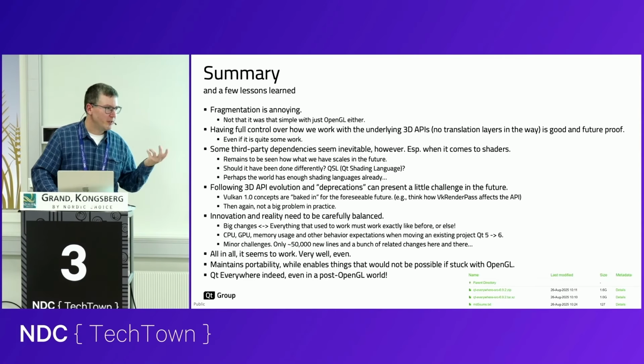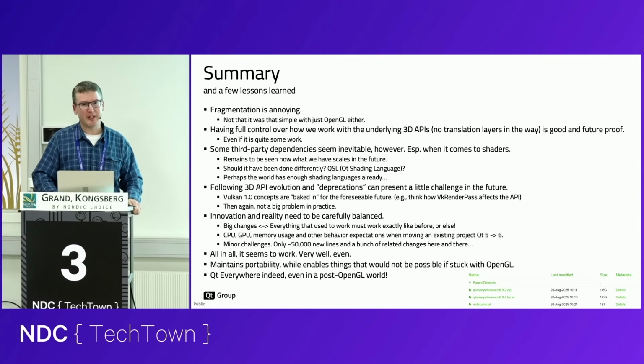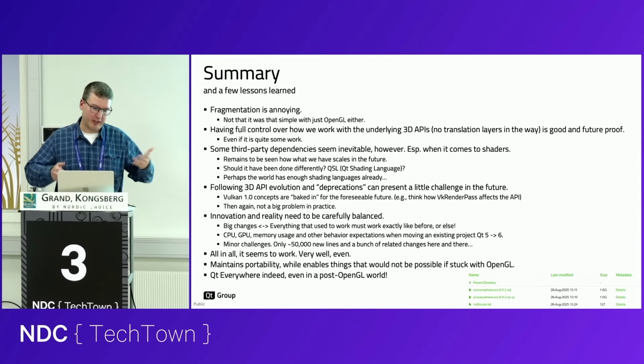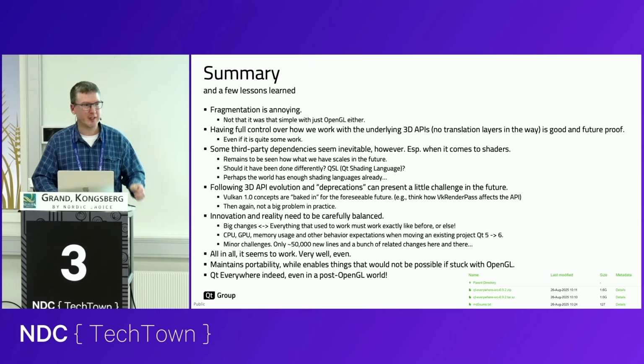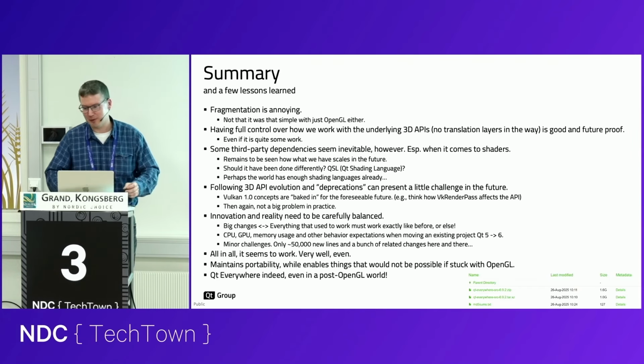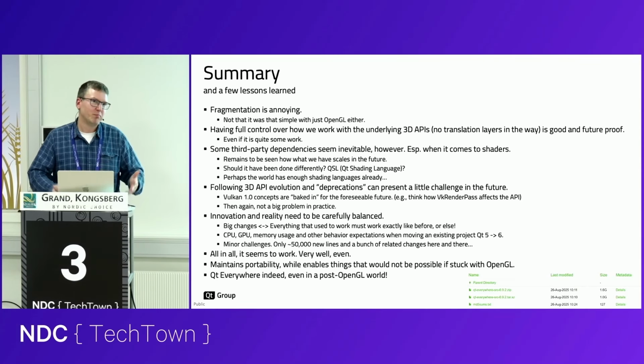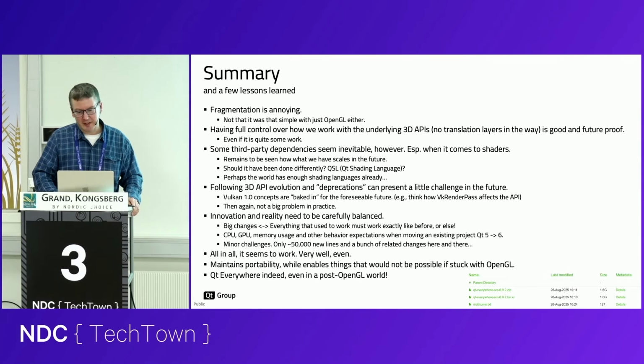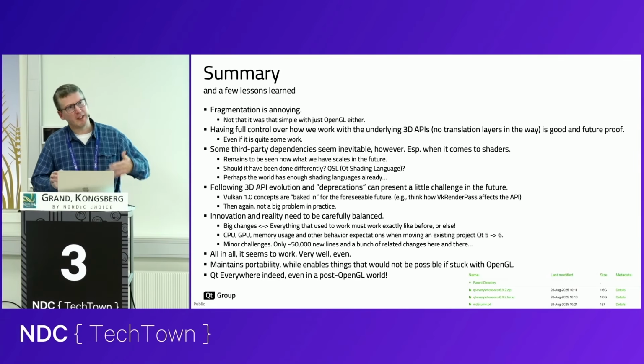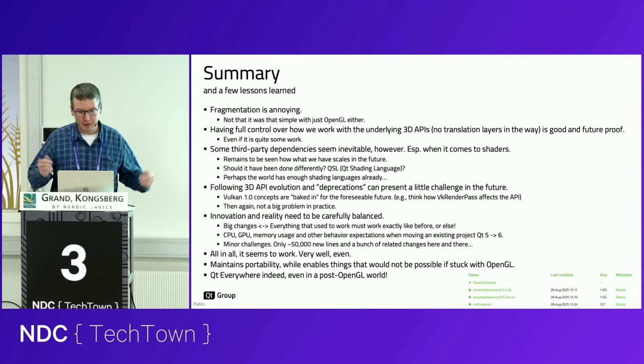On the shader side of things, we do rely on third-party libraries, right? Of course it could be asked whether this was really the right choice, instead of inventing something ourselves. I mean, for 15 years at least, people were talking about how Qt should have its own shading language, and then we translate ourselves to whatever is needed underneath. Sure, maybe, but again, that has its own problems. So here, I think it remains to be seen how this scales, because what we have now works very well. Of course, there are some concerns, like I talked about, what do you do with WebGPU and so on. So yeah, it remains to be seen.